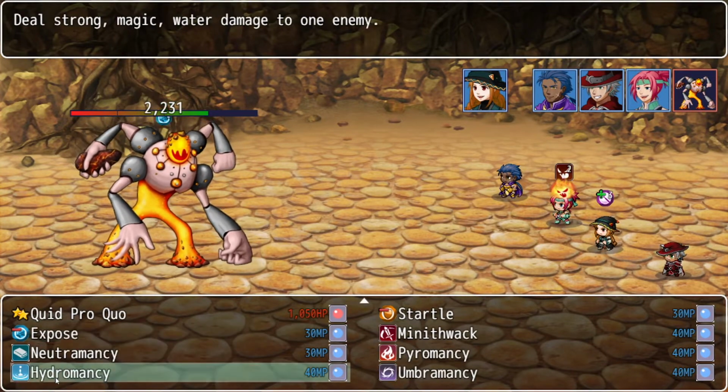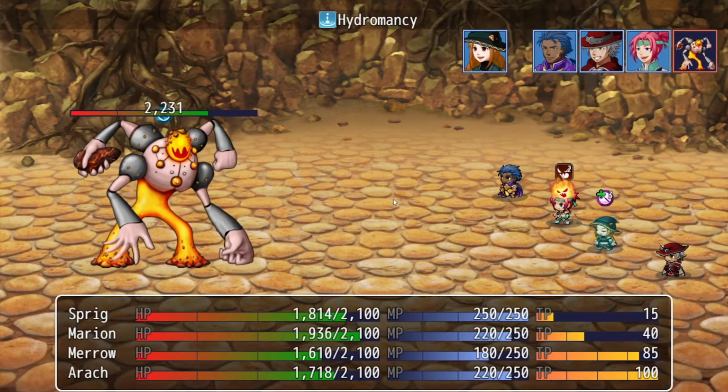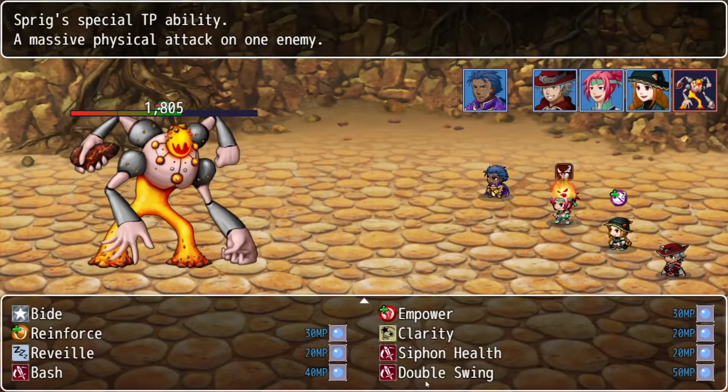And we're going to use Hydromancy, which is a water attack to use against the fire enemy. And so it should do a decent amount of damage. It's not bad. Double swing.